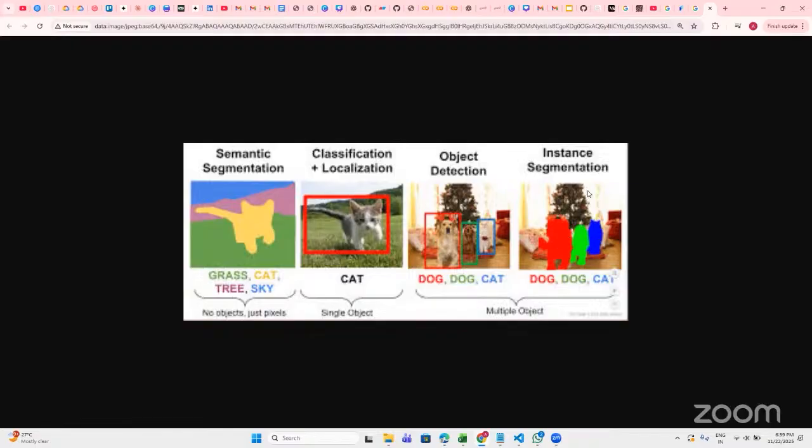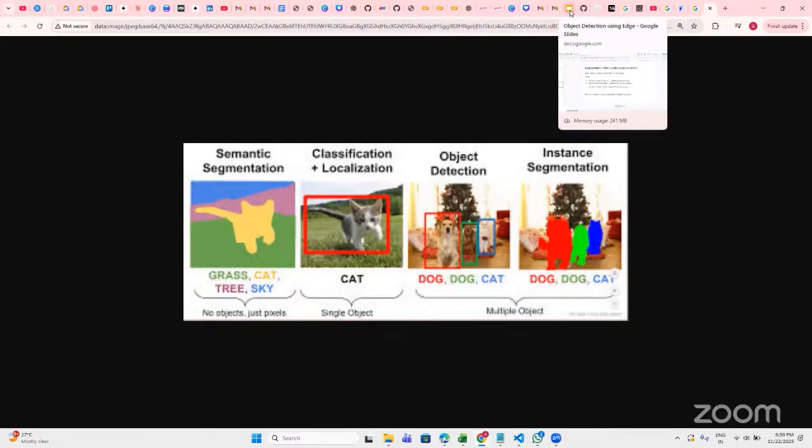And one of the best use cases is in Photoshop. If you remember, back in the day, we used to have Photoshop. If you select a person and click on it, it will select the entire boundary of the person. So these are some of the algorithms which have been used for a long time now. Okay, it's not like it's completely new.